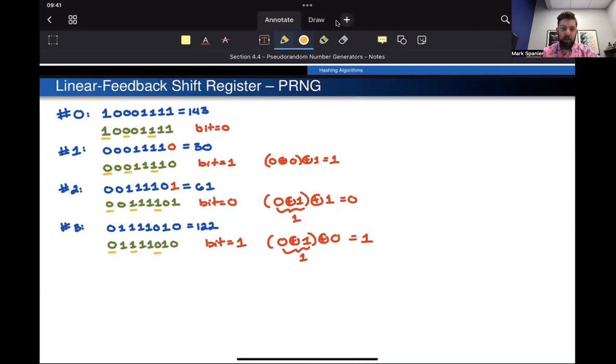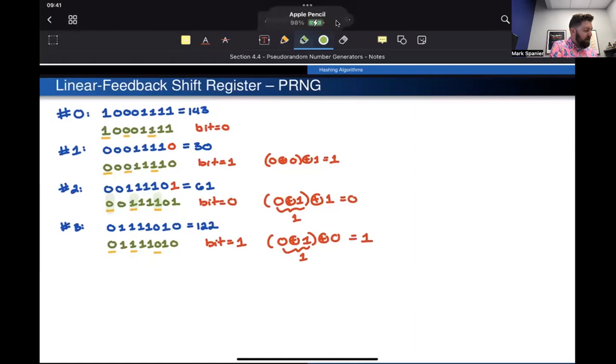So now you have 2 zeros, still the 4 ones, the 0 from last time, and then that new 1 on the backside. You grab those things that live at the corresponding tap points. So 0, 1, 1, XOR all of those together, gives you the new bit of a 0. So you have 0 XOR 1, which is a 1, 1 XOR 1, which is a 0, because they're the same. Everything gets shifted to the left, and then we're going to add on that 1 on the backside. Keep that process going and hope to see some random swirling things occur.